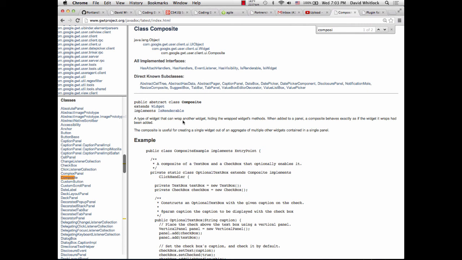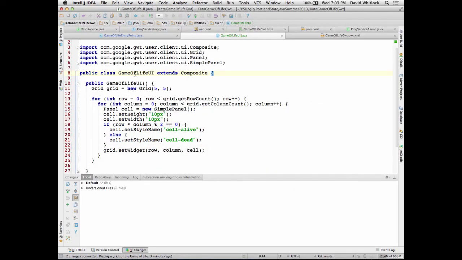And so the whole idea, okay, so you've got this hierarchy of widgets. And my Game of Life UI class is a widget, but it contains other widgets. So I could have it be like a panel or something like that. But if I had it extend another widget, it would have all the same behavior as that widget, and I don't really want that. I just want to say, hey, listen, there's sort of like a generic thing. So instead, I use something called a composite, and a composite then wraps some other widget.